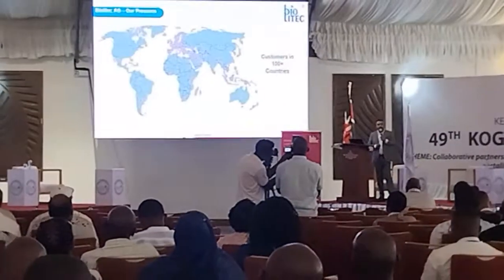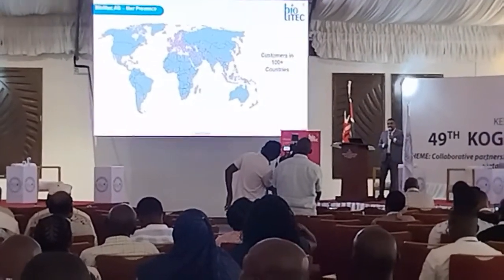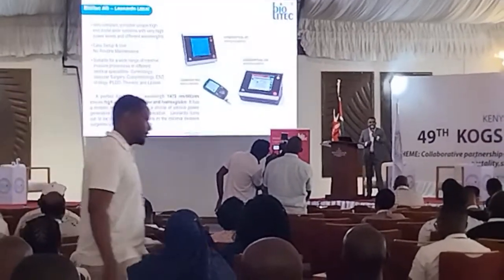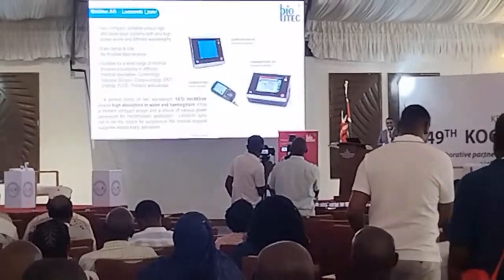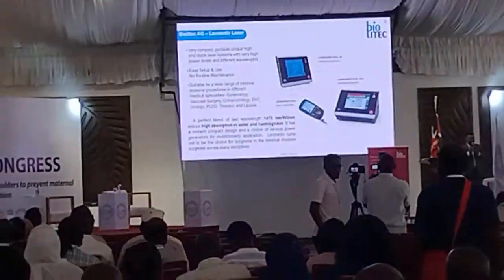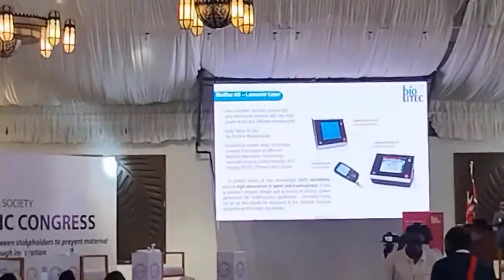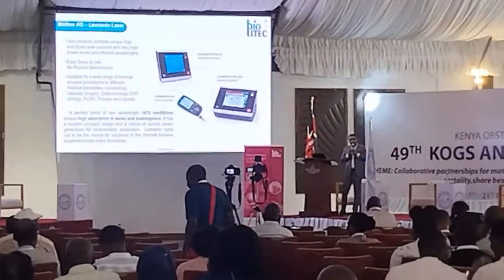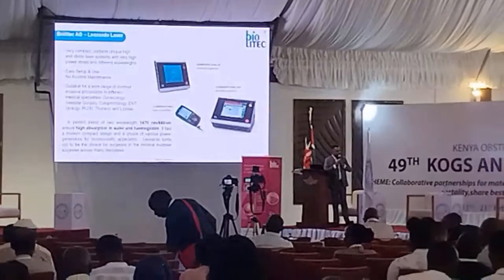So our presence is in more than 100 countries with our partners, and BioLighter manufactures the laser machine. It is a diode laser with different types of wavelengths. As Roberto has mentioned, in gynecology and laparoscopic applications, we can use 1470 nanometer and 980 nanometer in combination with different high power lasers.